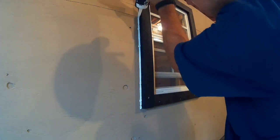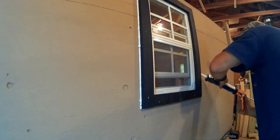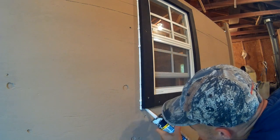Now I will just run some more silicone around the edge, seal everything up. Trimmed, siliconed, and then I went ahead and put trim on this window. I was just screwing around with the paint on this, but I'll eventually paint it all. So this window's all trimmed in.